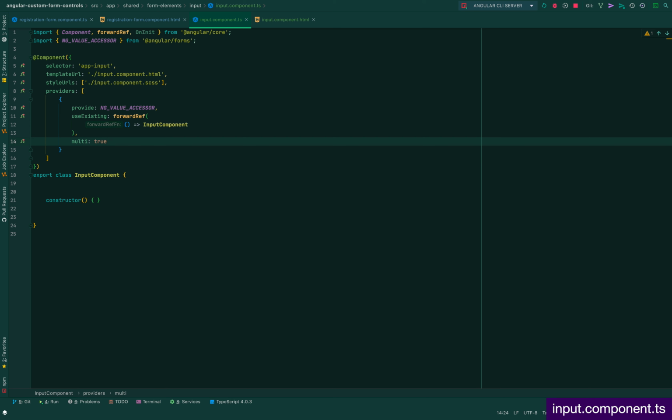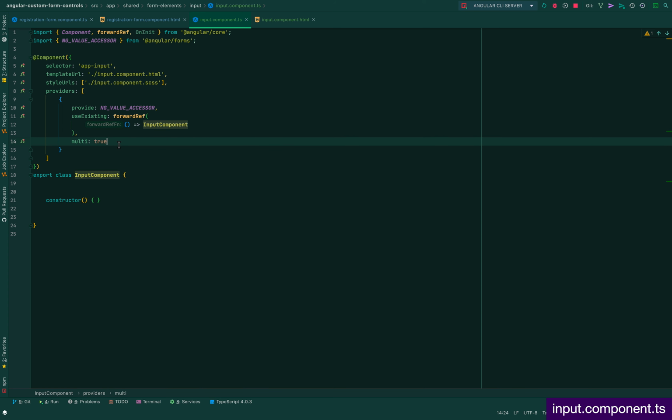So what we're doing here is we're registering a new NG value accessor. And as I said a minute ago, that's basically what Angular uses as a bridge between our HTML element and the API. Out of the box, Angular already has these for a normal input or radio buttons or any other HTML form element. Now, because this gets registered before our component is created, we have to tell it what component we're going to be registering. And that's what I've put here.